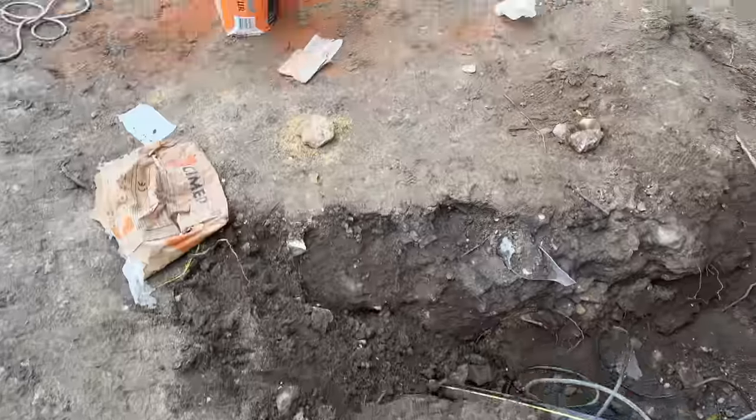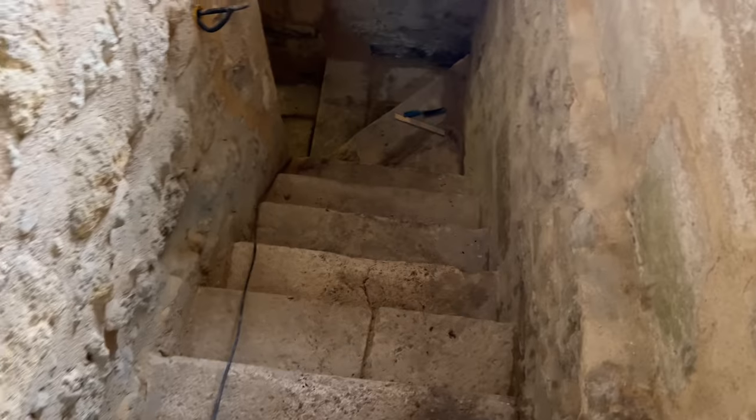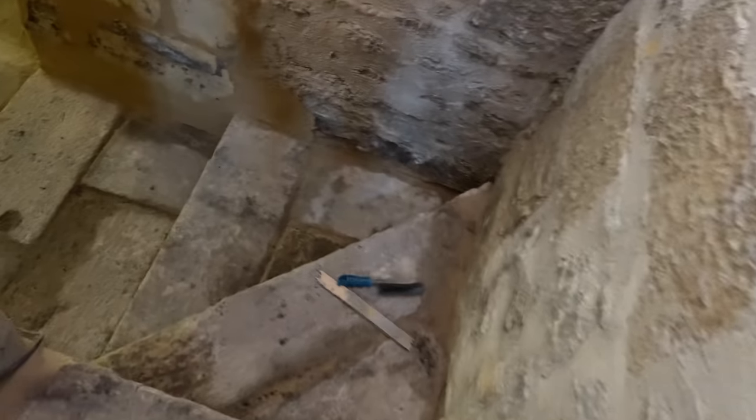I'm going to go and check what Ed is up to, because I know he's trying to finish off the cave whilst we still have Cyril, and then after we're going to be doing other things. But I just want to see what he's up to, so let's go. Let's go and check what Ed and Cyril have been up to.